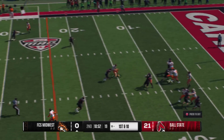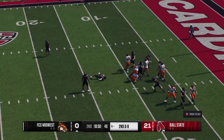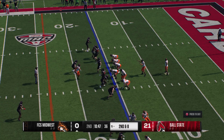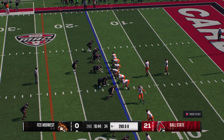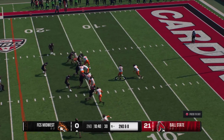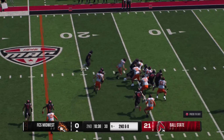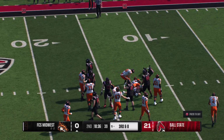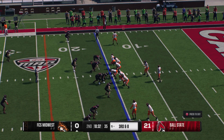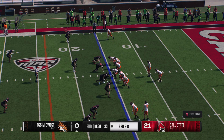He wants to start this drive with a pass. Quickly to the tight end. And he laid the lumber to stop him from getting the first down. I'll say this, man. In college football, you see a lot of bad tackling. You didn't see it right there. That was an awesome job. First off, being there at the point of attack. Once the tight end made the catch, there was no doubt he was going down. Great job for him. And the Coyotes want to pick up the tempo.